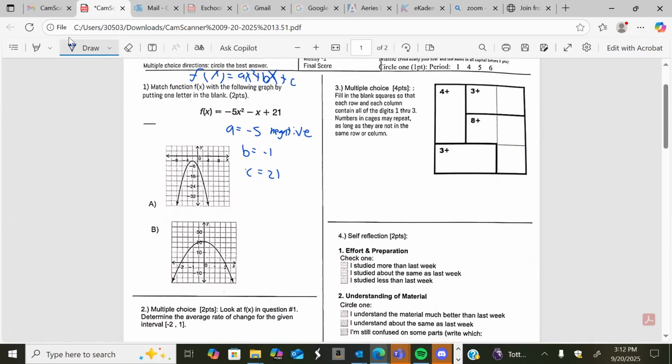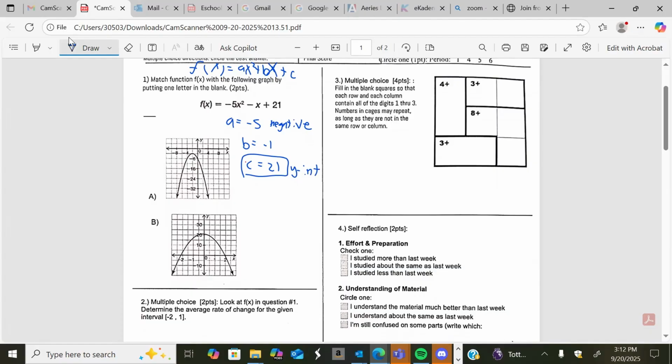So we want to utilize the next clue that we learned in class, that is the c. We learned in class that if we look at the c for any given quadratic, c is actually the y-intercept. So given that c is the y-intercept, all we have to do is ignore the rest of this and focus on the c. Looking at both options, we know that our answer has to be B because our y-intercept is at around 21 in this case. So remember, y-intercept is just wherever our function touches the y-axis. So it has to be B.